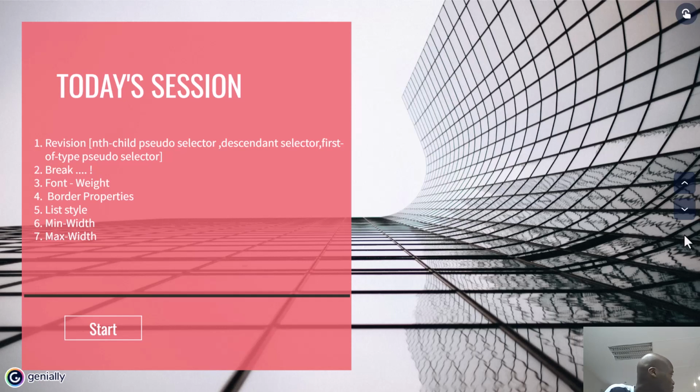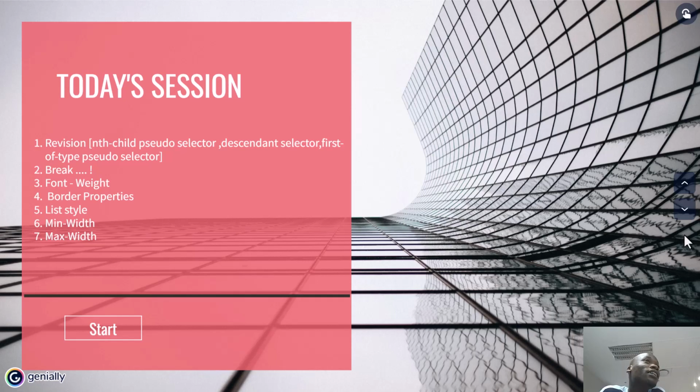Nth child pseudo selector targets a specific one or ones of interest. For example, if you want to highlight the last, say the fifth in the list, you use a specific formula to target them. Nice.